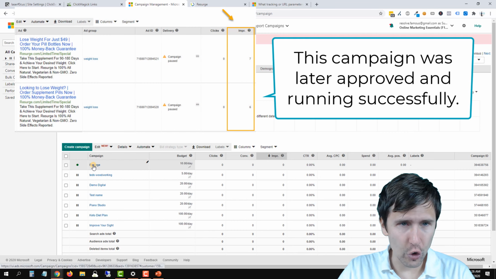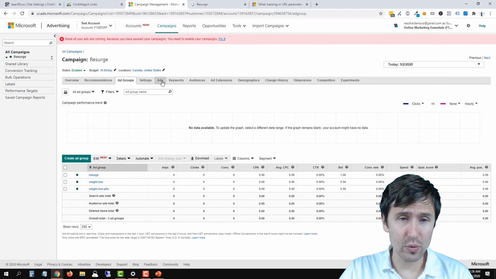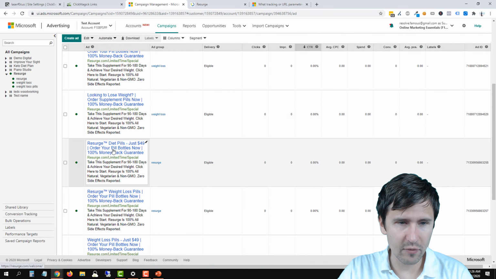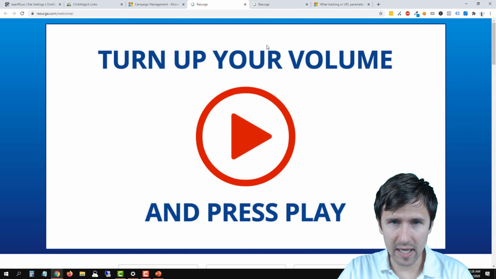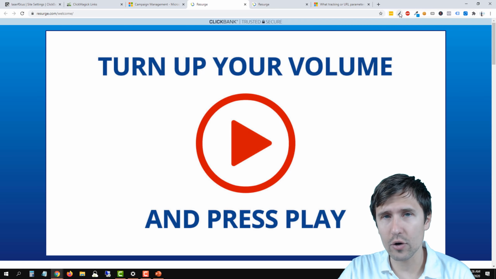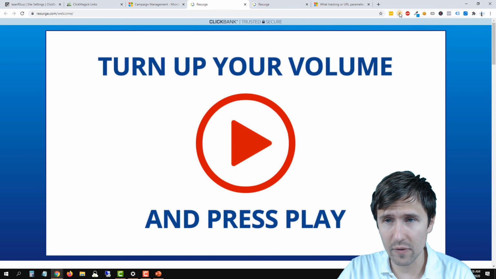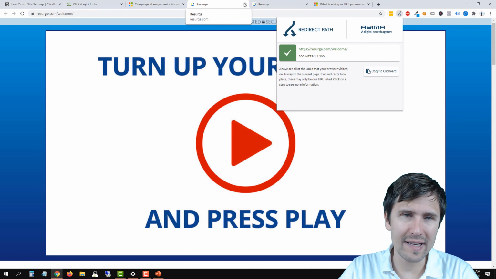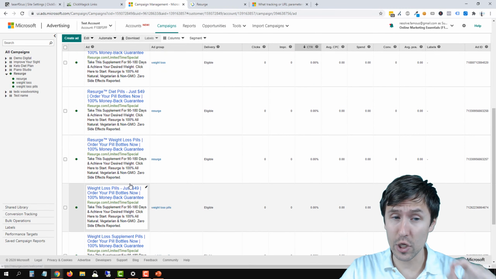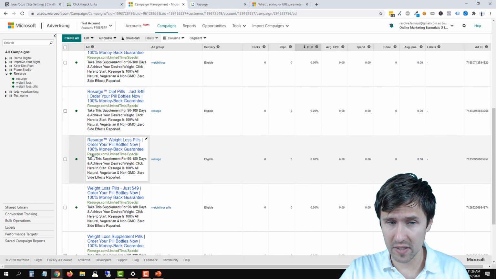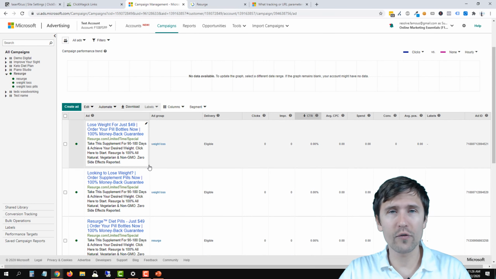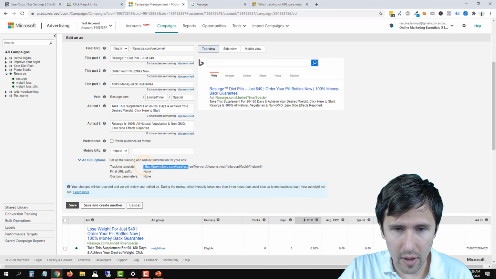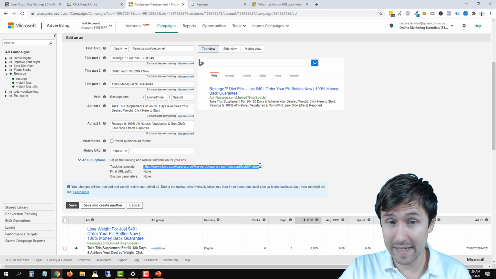Now let me quickly show you how to pull up your ad ID. By the way, if we go here, we see all our ads. If we click on the ad, we're taken to this page, but I'm using a Chrome extension called Redirect Path. It's not going to show anything here. When you test your ad and click on it yourself, you just go straight to this page, resurge.com. But for users on Bing, once your ad gets approved, users who click on this URL here will be taken to this URL.